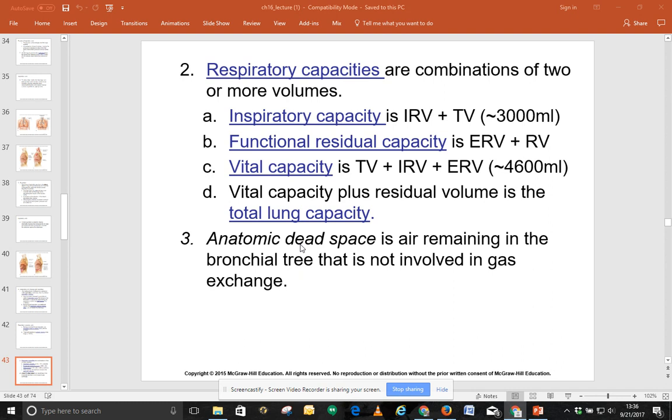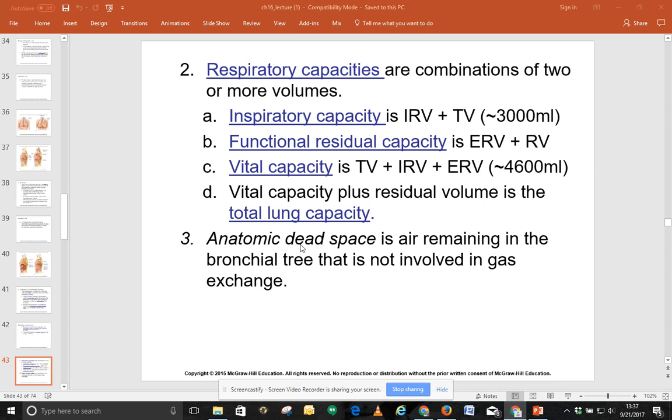And I'm hoping there should be a chart coming up that we can demonstrate this. This is very important when it comes to the world of respiratory and what is affected when we have lung diseases and lung injury or even chest deformities with people. Vital capacity plus residual volume is called total lung capacity. Vital capacity we measure quite often, though. That's your tidal volume, how much you can inhale above that, how much you can exhale below that.